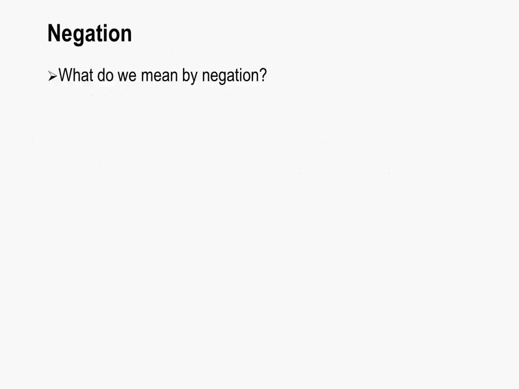So what do we mean by negation? Well, negation is basically the opposite of an affirmation. And this basically raises the question, what is an affirmation? An affirmation is, in a sense, a kind of yes saying. So if I say, for example, my computer monitor is on my desk, or if I say the computer monitor is on my desk, that's an affirmation. That's a kind of yes saying. Because if somebody were to ask me, is your computer monitor on your desk, I would say yes. Negation is the opposite of that.